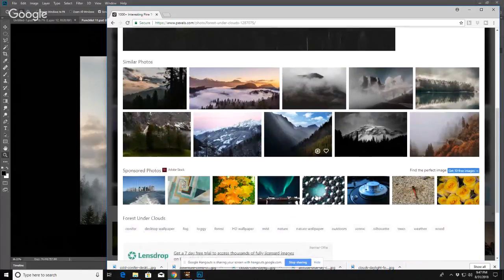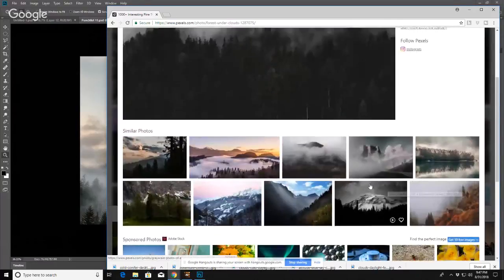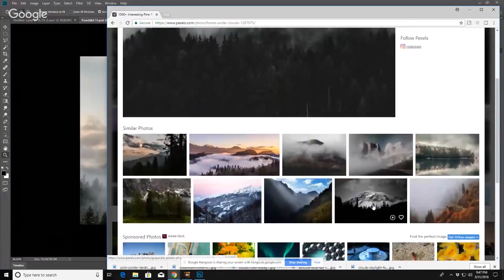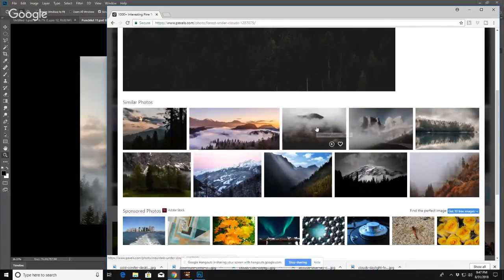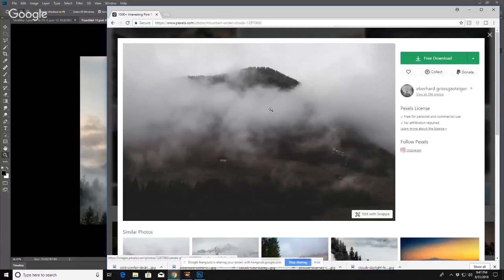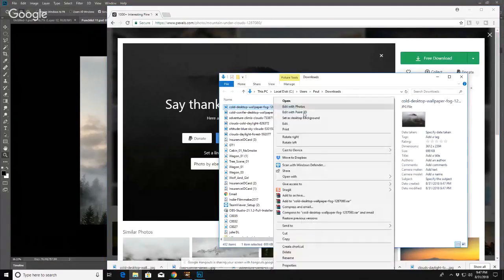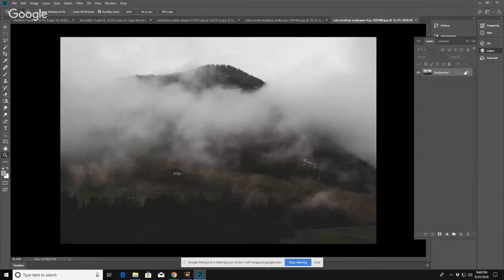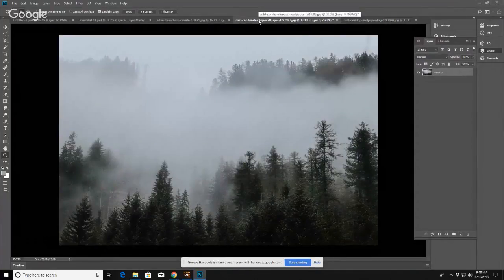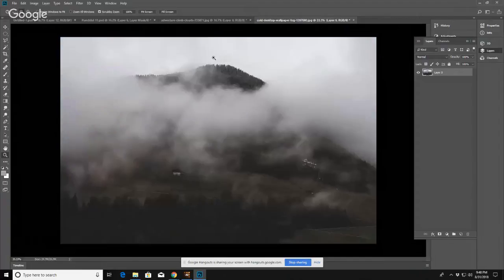Then the question comes down to how close do I want them? That's a tough one. Put them in the distance. Kind of like this. This is kind of a cool shot, and I think it would fit, but it's not snow capped. But I am going to add it anyways because I like it. The nice thing about this is it's a landscape shot, so this is an easy one to do. All right, so we're going to open that. Let's see what else we got here. Okay, I'm going to go ahead and close this one.